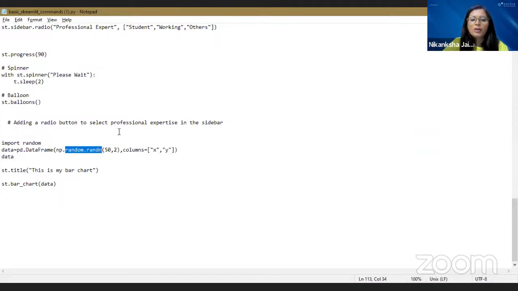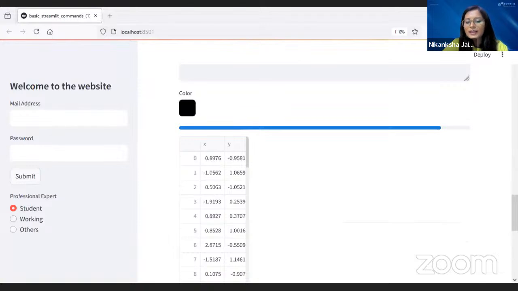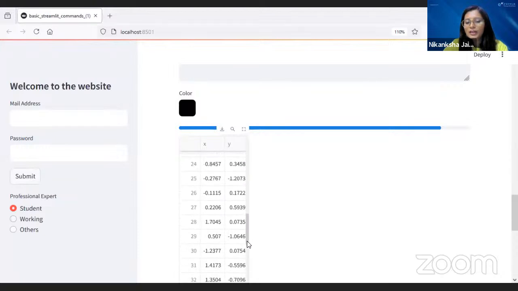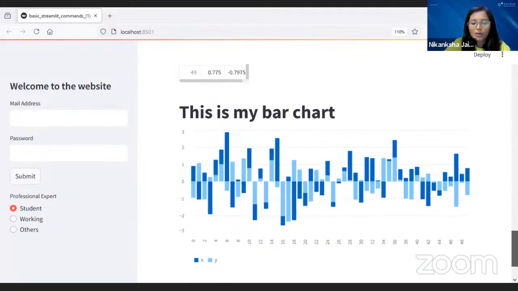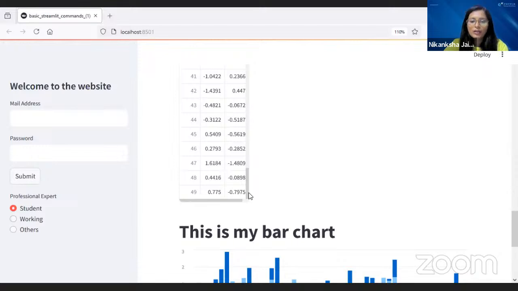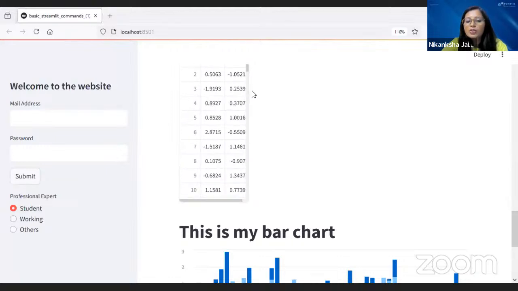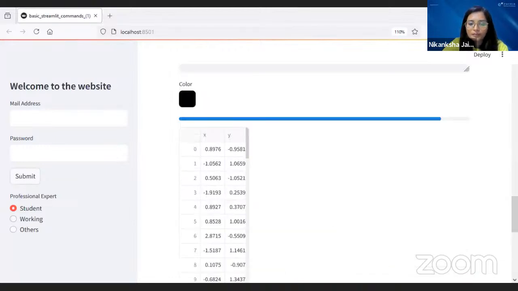If you look at the output screen here, it has these random numbers, 0.89 and so on. All the numbers are available. These are the random numbers it has created. Scroll down and see the last row number is 49. Why row number 49? Because we have given 50, and it started with 0. So 0 to 49 will be a total of 50 rows. So 50 random numbers it has selected for X, 50 random numbers for Y.